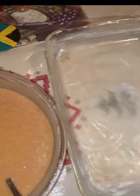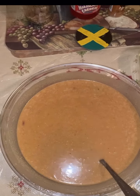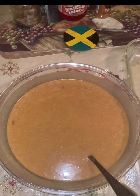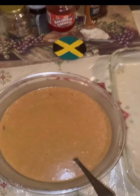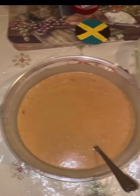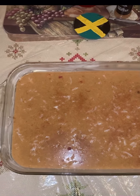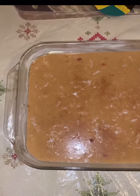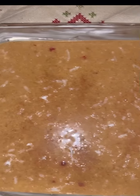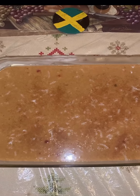So I'm going to pour into my greased baking tin and I'm going to be baking it for 1 hour. And then I'm going to check, and if it's ready, then I'll add my toppings. So you need to make sure the cornmeal is thoroughly cooked. Okay, I will show you my finished product in a minute. So my cornmeal pudding is ready for the oven. Okay, so we're going to be baking for 1 hour and we're going to be checking as we go.